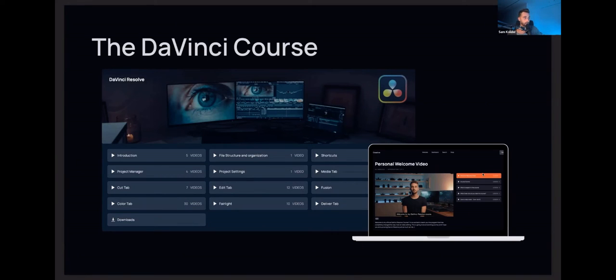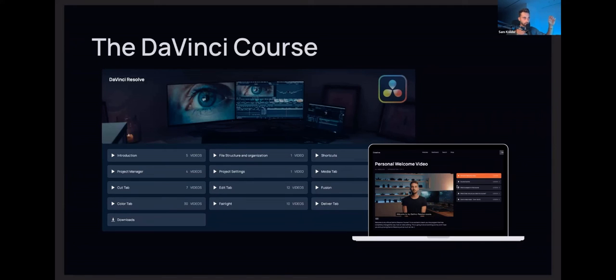But throughout the process of me learning this software, I realized how much time I was wasting going back and forth between different sources to try to find information and just to try to find out how to do things the way that I specifically do in Premiere Pro or Final Cut within this software.